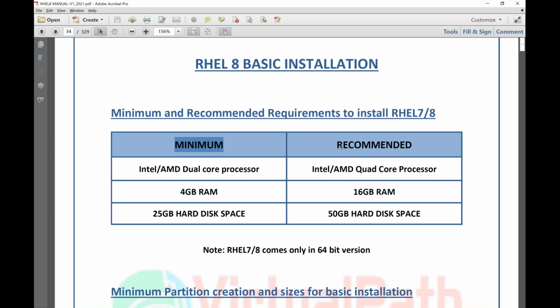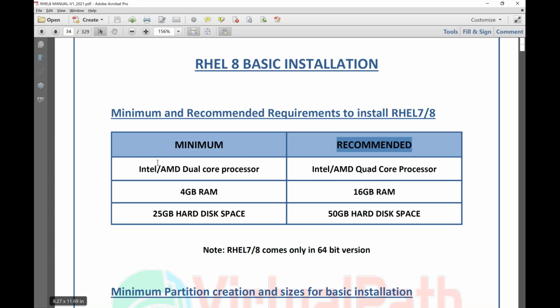If you want faster performance and the best results, then you should go with the recommended requirements. Mainly, the requirements are based on three things: processor, RAM, and hard disk space. These three are mandatory to have.